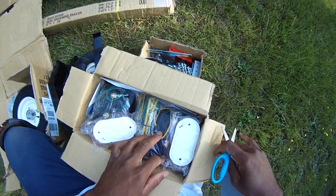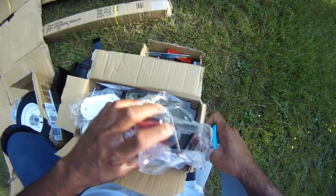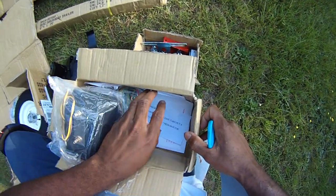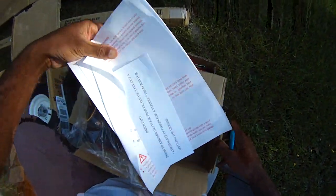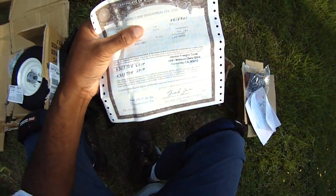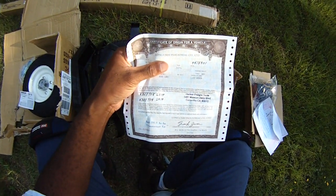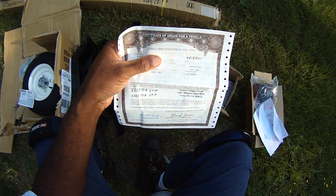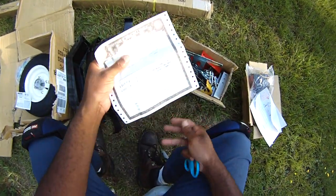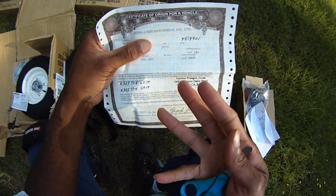Yellow lights, turning signals. Here's the paperwork — registration, instructions, important documents. It does come with a certificate of origin, so you want to save that. Some states require you to register the boat trailer with the department of motor vehicles, but in Alabama you don't — it's just part of the boat registration and a lot simpler. But you have it if you need it, which is really nice.